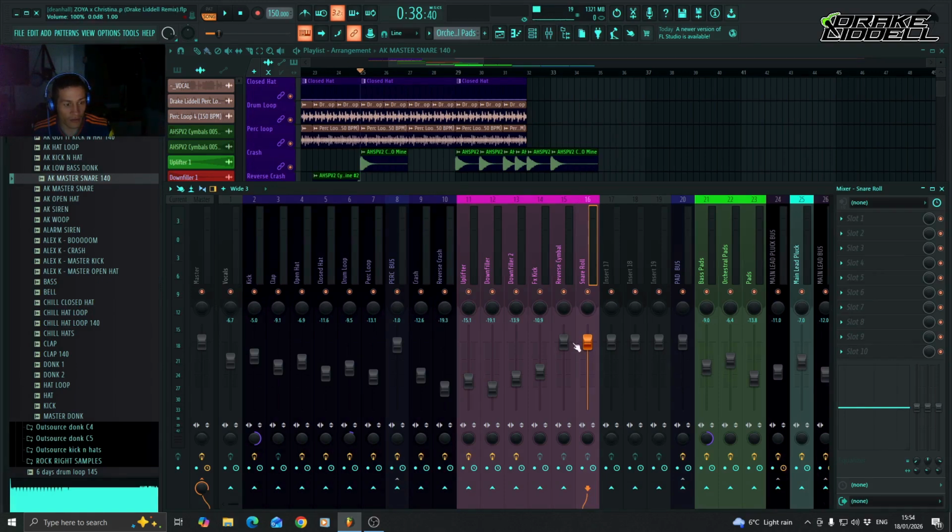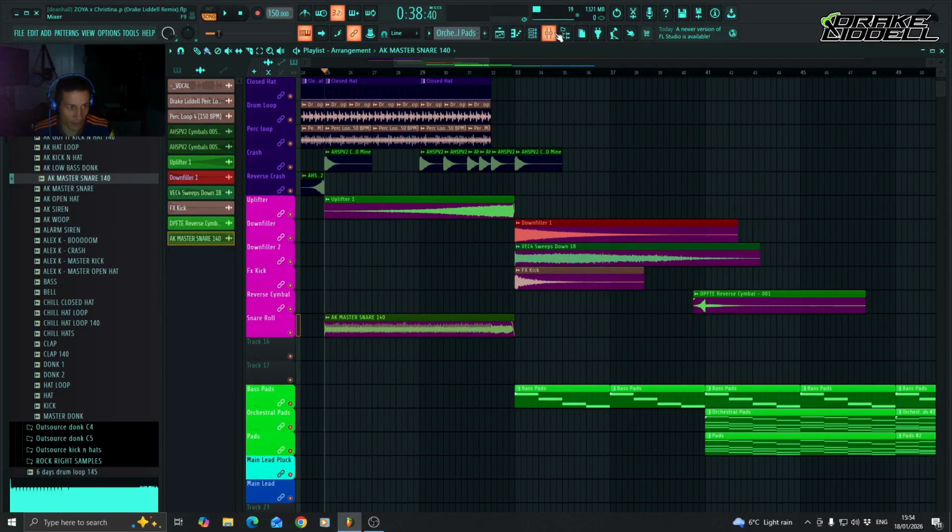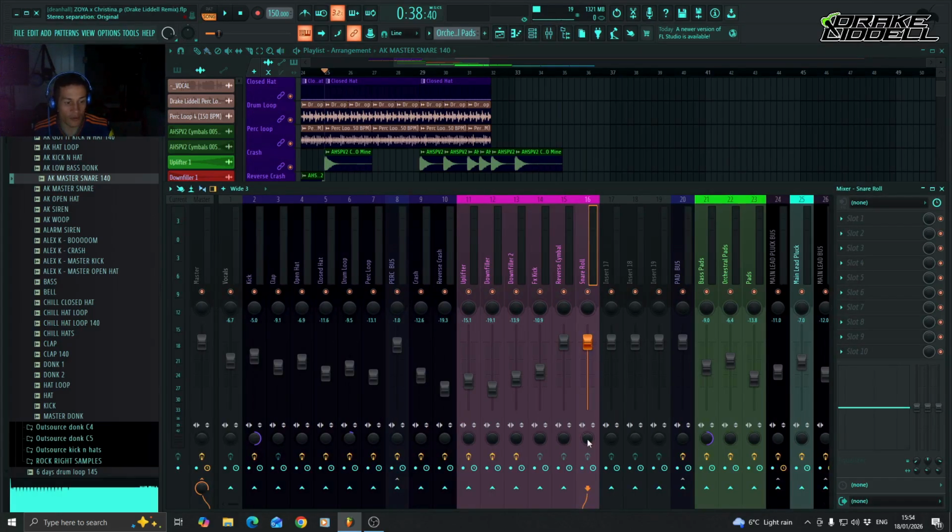Right, so we'll forget about the reverse cymbal for now, because obviously that's going to be in there anyway. We just need to concentrate on this. So snare roll, I usually turn that to like 50% mono. If you're looking at the top of your screen on your hint panel, when you turn it halfway, I usually turn this snare roll to about 50% mono. And I usually just use this little EQ on the side here just to bring the high end down just a touch. I only know this because I use the snare roll a lot anyway. And then we're going to bring the volume down to about -10.